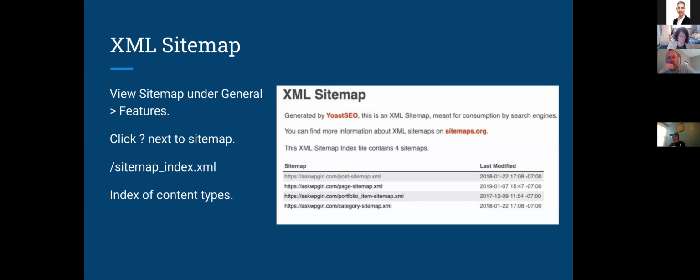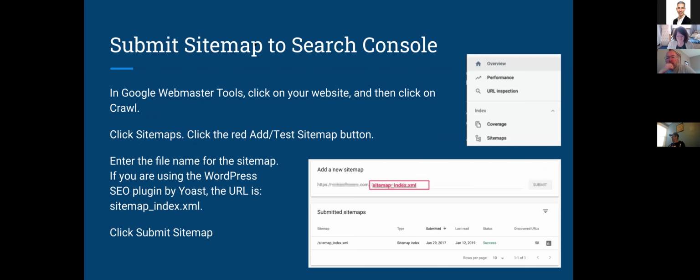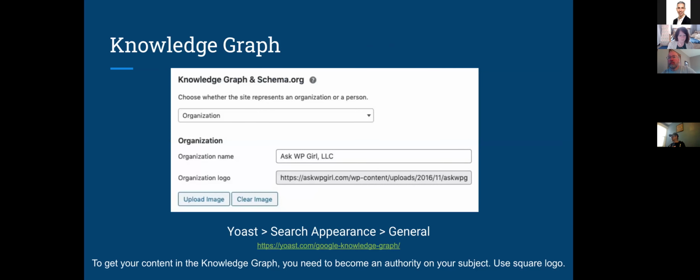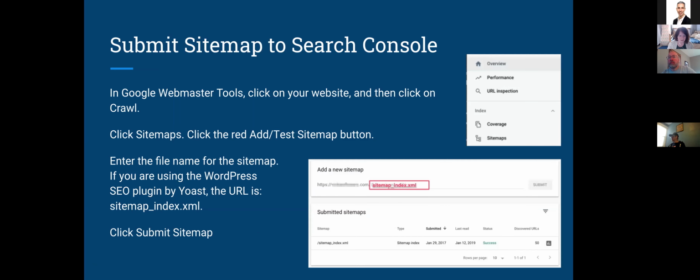It's not sitemap.xml, it's sitemap underscore index.xml. So all these things are really important when you go to submit it to Search Console, because if you get that wrong, you're going to get an error like, oh, we can't find your sitemap. So make sure you get that exact, and then it will take some time for Google to crawl that sitemap after you've submitted it. It will give you a success status. It will tell you how many URLs it's indexed as a result of that sitemap. So that's the sitemap piece.